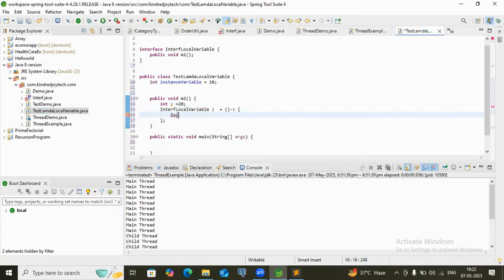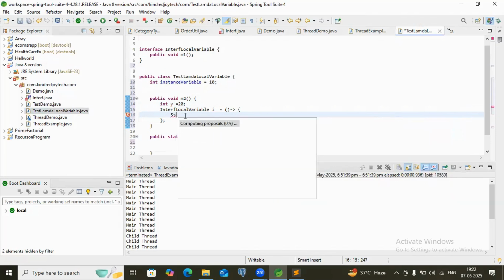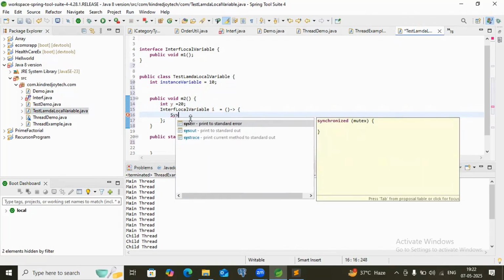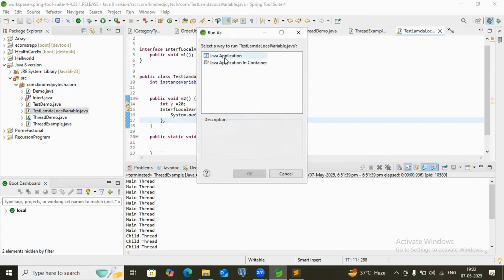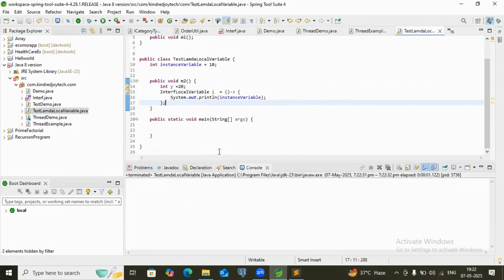So sysout. I will take the instance variable, and I am running this class as a Java application. I am not calling this method, that's why it is not printing.